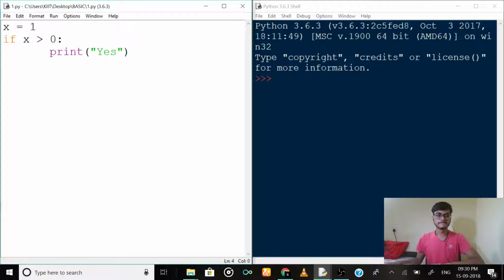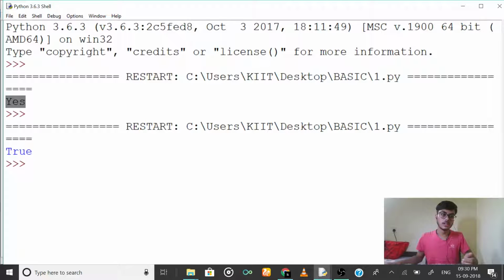Next thing is that the condition can be anything, like a number, also a bool value. What is a bool value? So if condition takes true and false values, like if true, then print true. It totally makes sense that if the condition takes the true value, print is true.